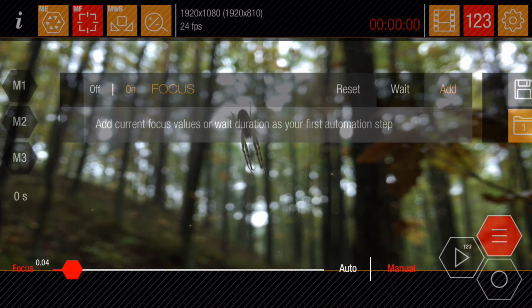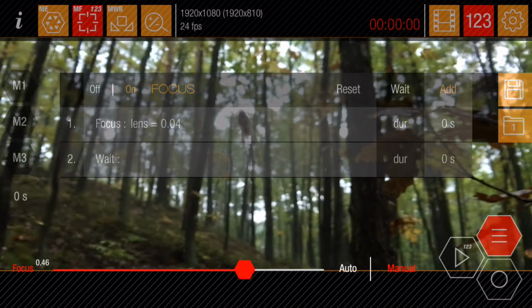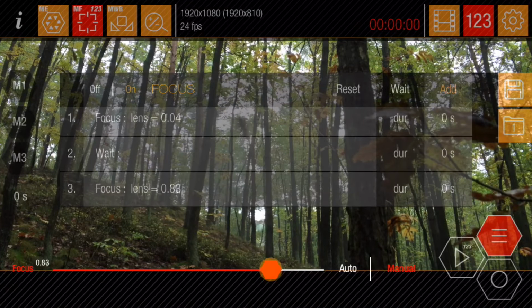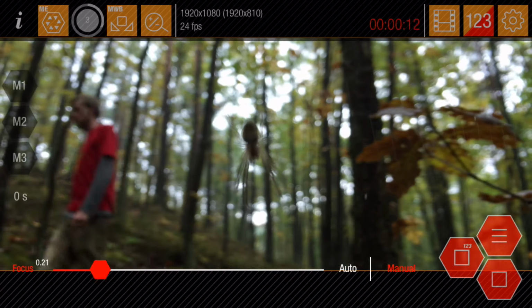With Guerrilla Filmmaker, I'm able to create automated sequences for focus, exposure, zoom, whatever I like. I can pre-program in my sequence steps. I can then just start recording, play back my sequence, and act while recording hands-free.